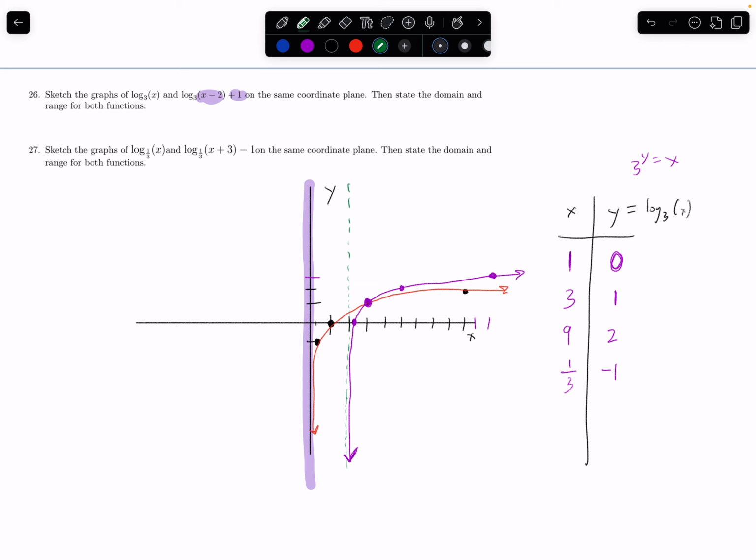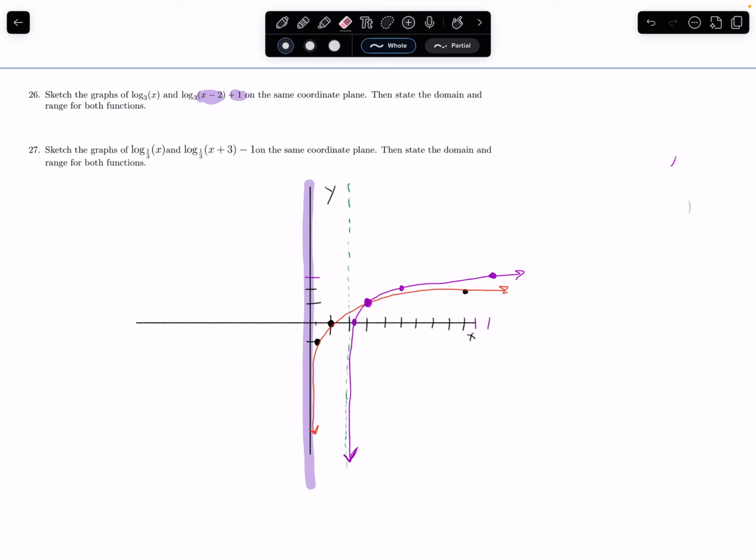There's the two graphs. Let's take care of the domains and ranges. For the follow-up graph for this guy, I could have made a table of values if I wanted to as well. And basically you just shift all your numbers, right? Just increase your y values by 1 and your x values by 2. And then you'd have the new set of points that you wanted.